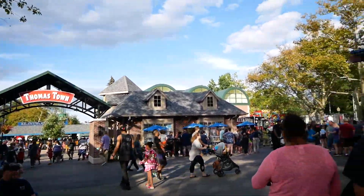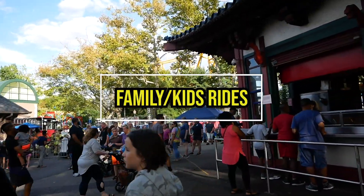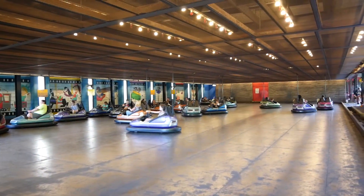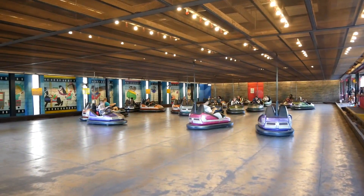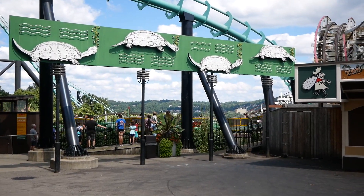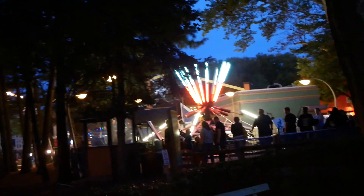Now we've gotten to some of the big categories: the rides categories. First, family and kids rides, out of five. This is one of Kennywood's strongest assets by far. Just the amount of kids and family rides they have, especially the ones that are unique to the park, are sensational. Most parks I go to for one day I'll just hit up the major coasters, but not at Kennywood — I hit up a lot of the family rides because they are so exciting and awesome.